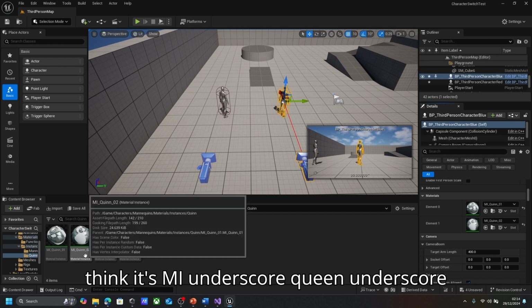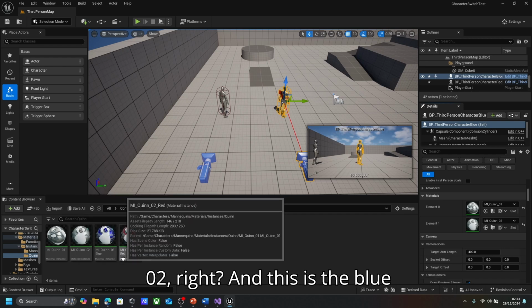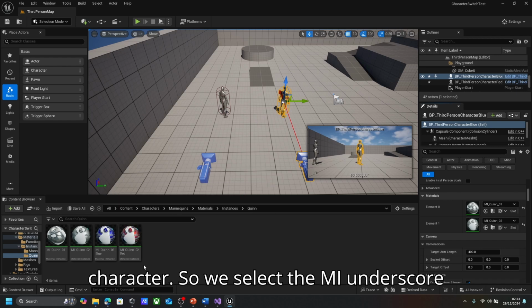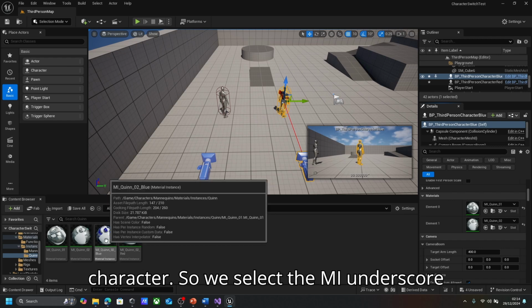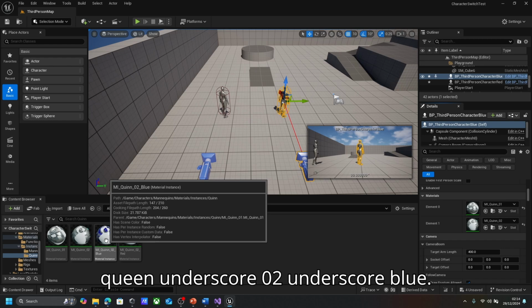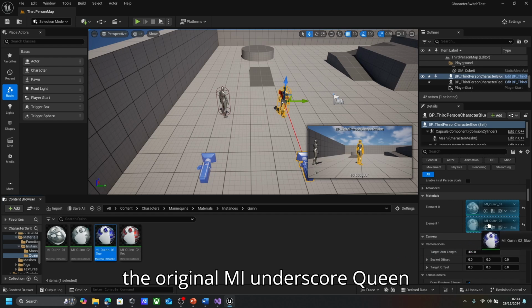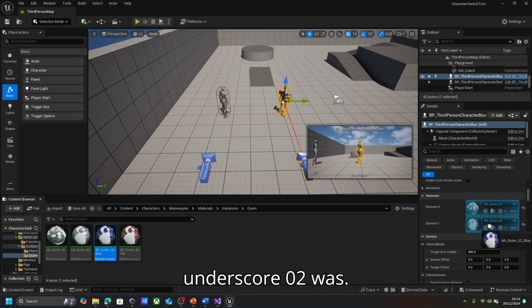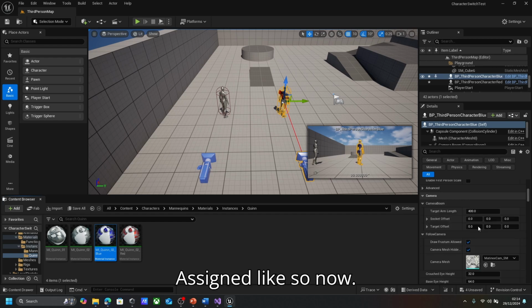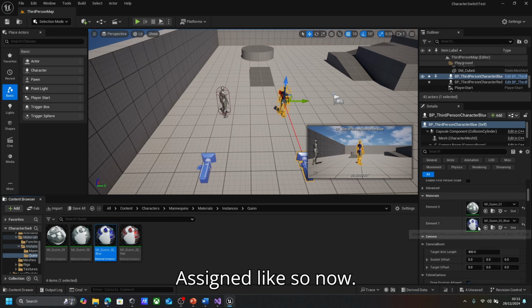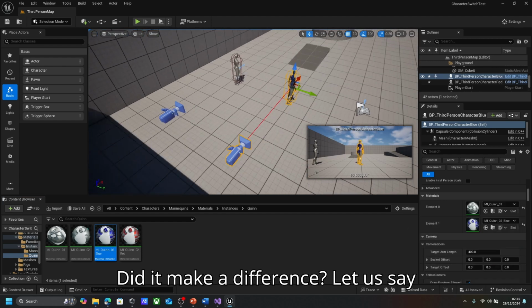I think it's MI_Quinn_02, right? And this is the blue character. So we select the MI_Quinn_02_blue, and then drag and drop it to where the original MI_Quinn_02 was assigned, like so.